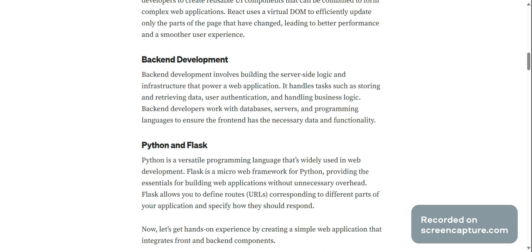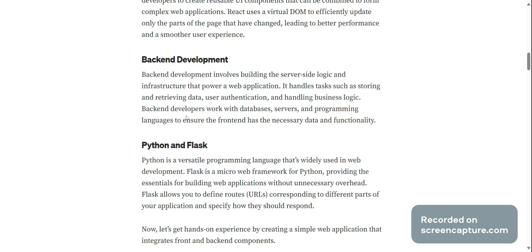And there's also handling business logic. So what happens if someone makes a request with a certain instruction? Let's say there's an instruction that there is a new record in a table. Let's say there's a grocery shopping website and you add a new item to your cart. When you add this item and you submit the form, this triggers a call to the backend API, which takes in this information, stores it somewhere in the database, and now the front end, your cart, will be showing the updated information. So that is what this will handle.